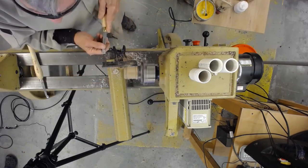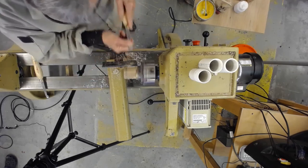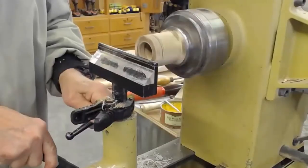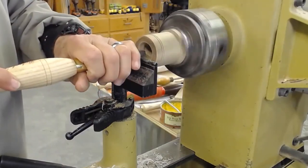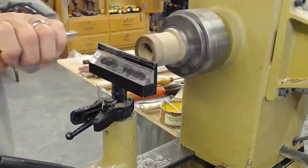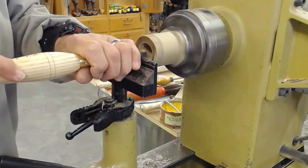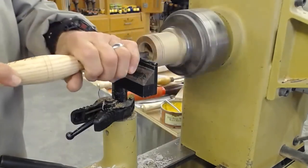Okay, so there again, I'm going down and off. Down and off. So when I turn around and do the female thread, it's the other direction. I try to keep the rest in as tight as I can. I'm going down and off, down and off, toward the headstock and off. It's now picking itself up, so it could probably go a little faster, but.